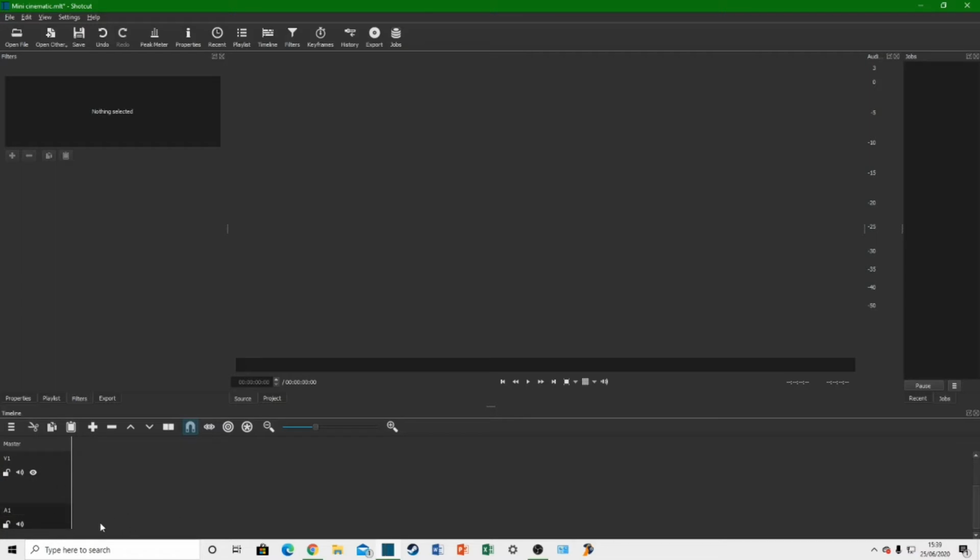Now you can actually put video files in the audio track, and it will just keep the audio and get rid of the video, so that's actually really useful. But today we are actually only going to be using 1 video track. There's not really any point in using 2.